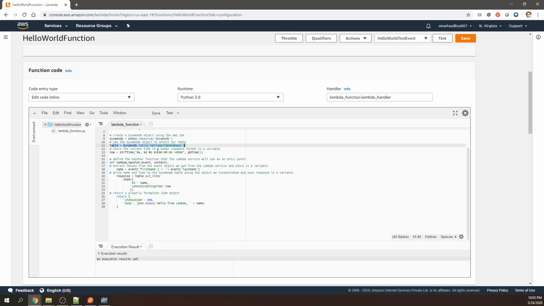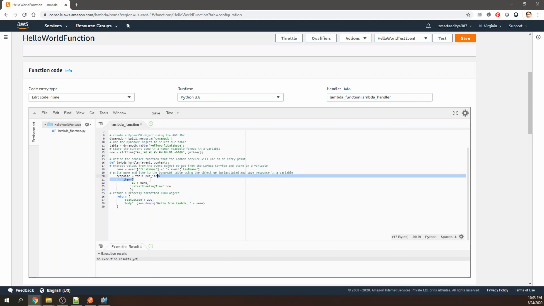We gave the name Hello World database, the same name. And then I'm having some kind of timestamp generated. I'm taking the first name and last name from the last Lambda function that we were doing. Same thing, but this function has the capability of a DynamoDB connection and then doing the put operation.